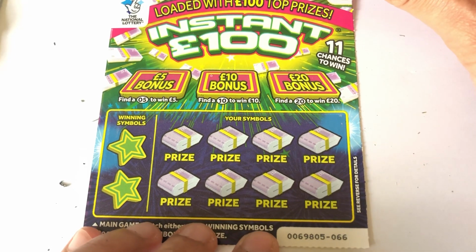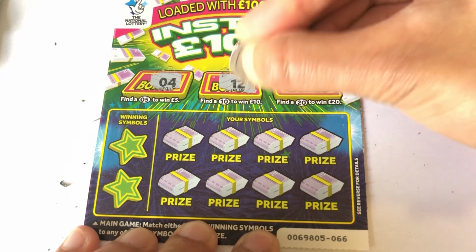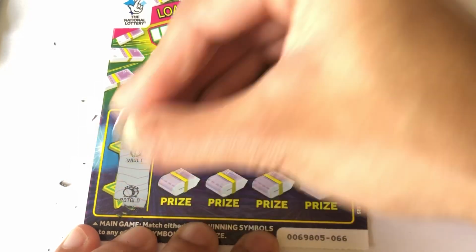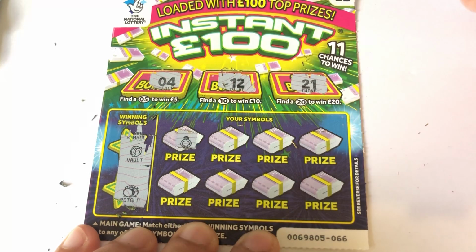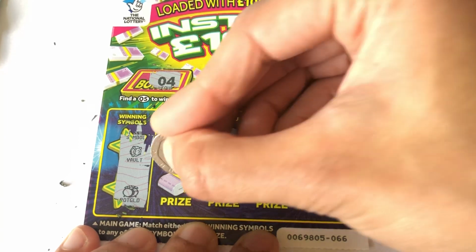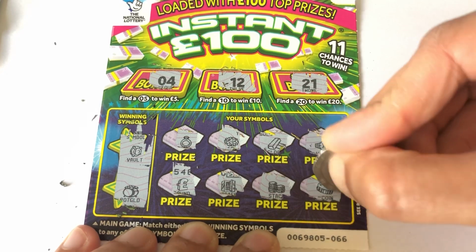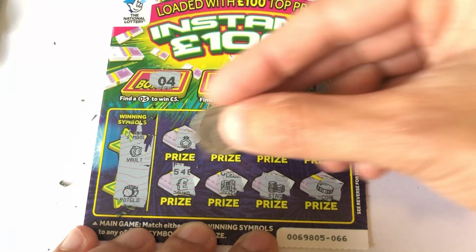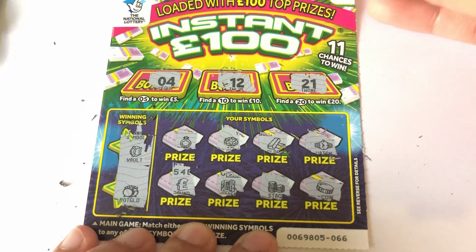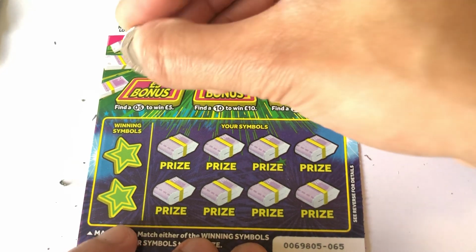Right. Now I don't really think we're going to see 100 in this pack. Because normally if they give you like a 40 or a 50, whatever the second prize down is, you generally don't get to see the 100. But let's prove it wrong. Let's find it. Right, vault and a pot. Nope. Nothing. Onto the loser pile. Next one. That was a nice £40.